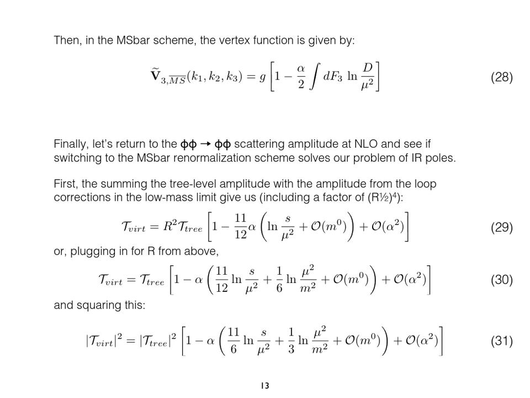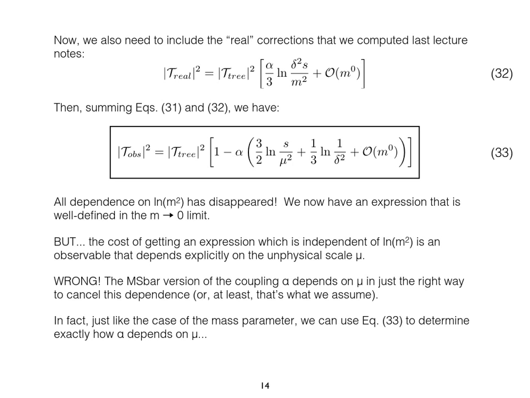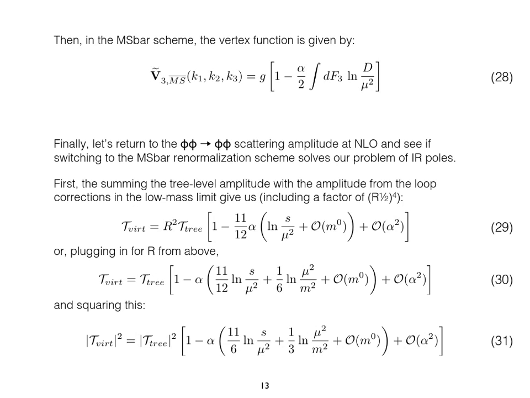So this is my amplitude, and then I want to take this modulus squared. Remember, it goes like the tree level piece squared, and then the cross term between the tree and the virtual piece. The virtual piece squared is higher order, so we can drop that. So this is the cross term, you can see it easily from here. All right, so that's what we have for the virtual piece.